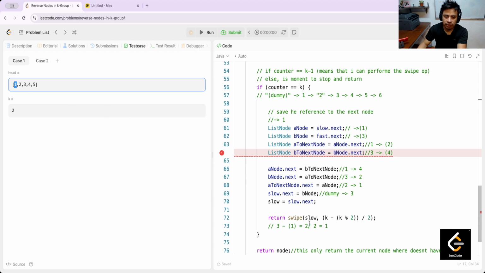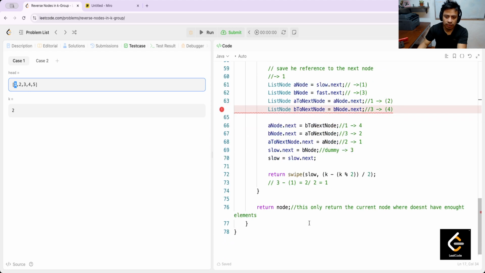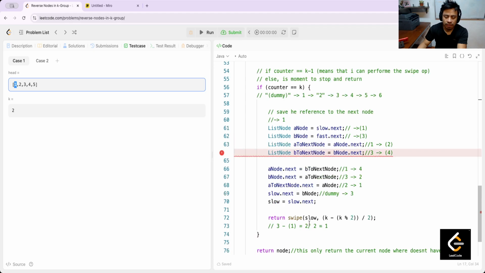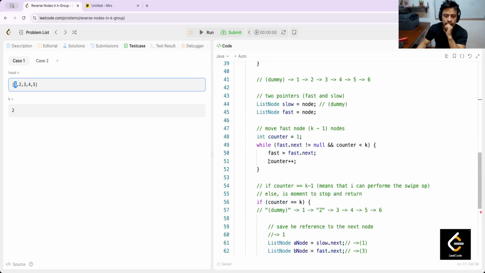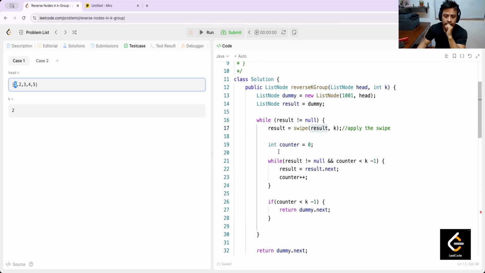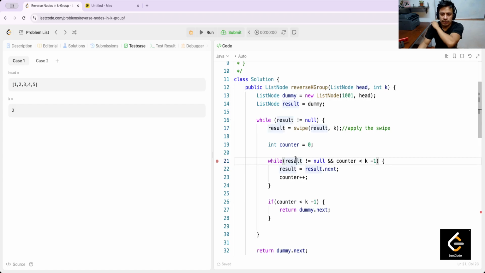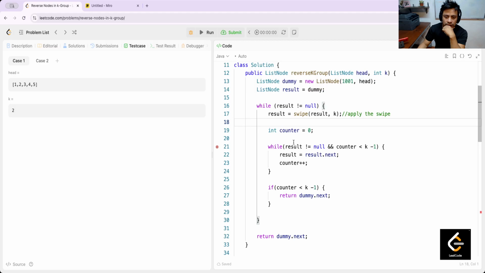I return. I think that here I return the 1. Now the next is result different from null. What is the result that returns this?